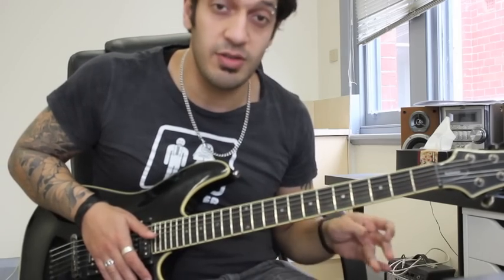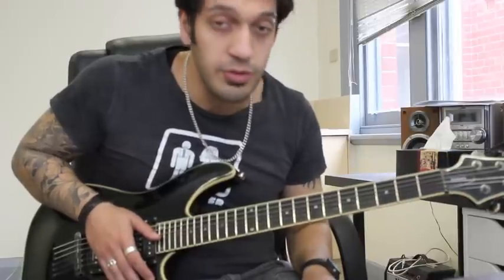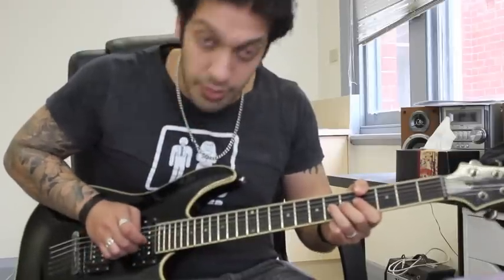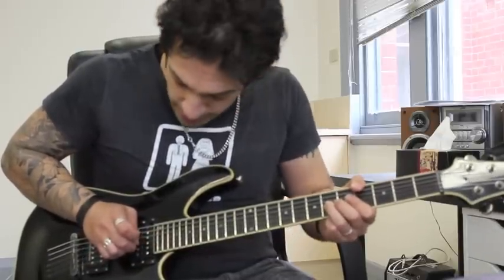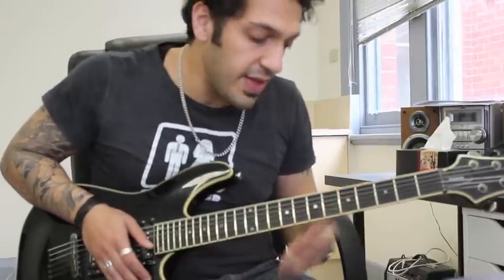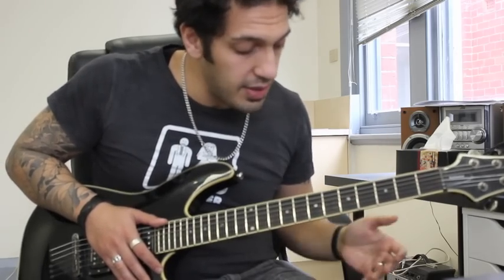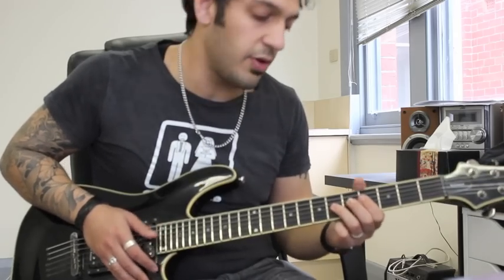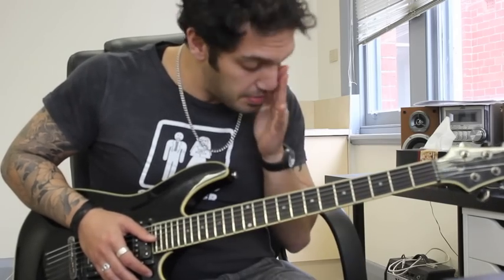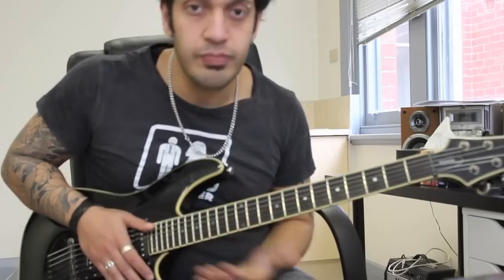Okay guys, Kirk actually uses a pretty wild whammy situation, but if you're like me and you're not cool enough, we'll just improvise with some full tone and some tone-and-a-half bends. So I'm on the sixth fret of the third string — I do a quick bend, this one's a little bit longer, and then I do two quick vibratos after that. That's going kind of a full tone idea with a quick vibrato, and the second line I do is a tone and a half — going with my squeals so it sounds a little bit bigger the second time through. Hopefully that makes sense.